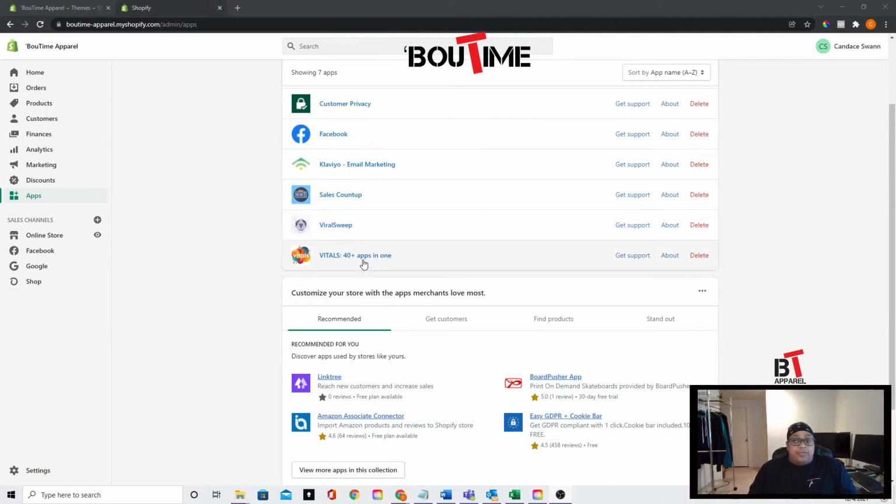And Vitals, 40 plus apps in one. And they are not joking on the 40 plus apps in one. The reason why I got this is there's so many apps that people recommend, and just looking at the App Store can be overwhelming.